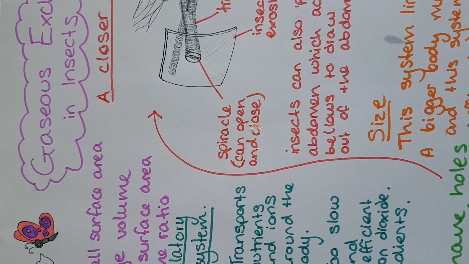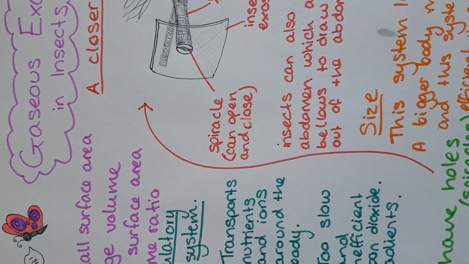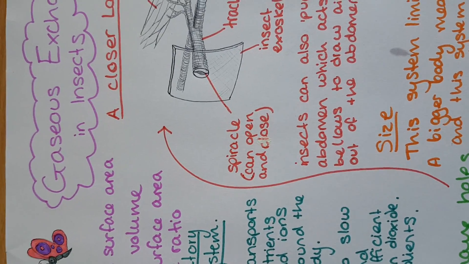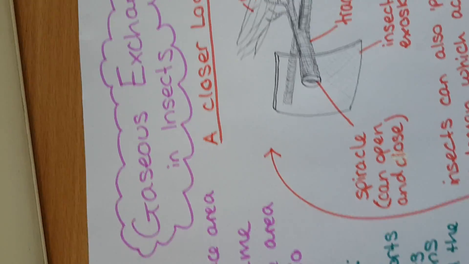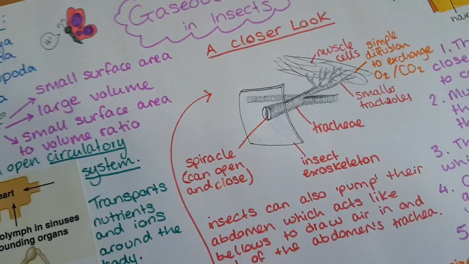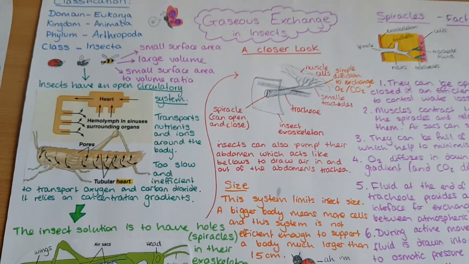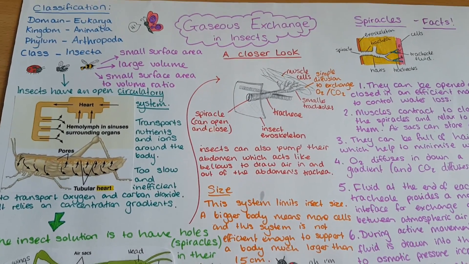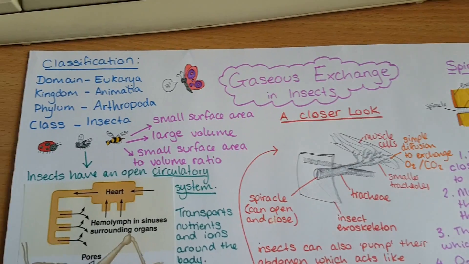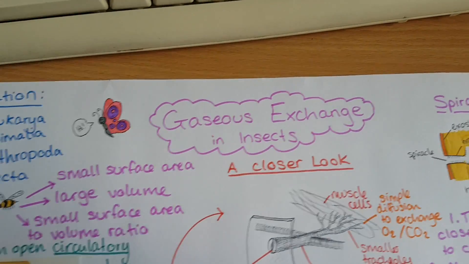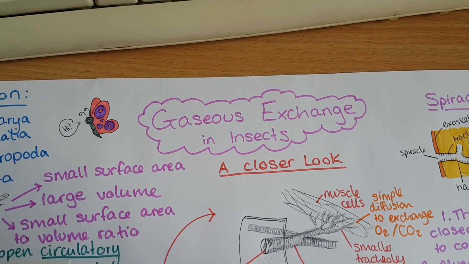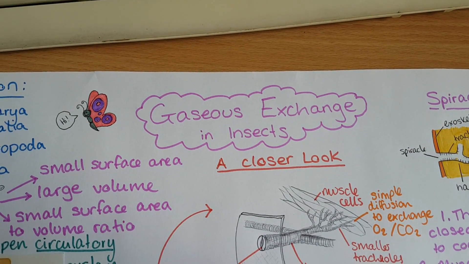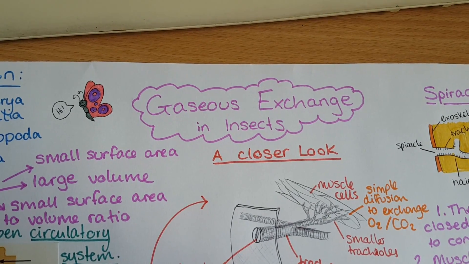Welcome to another episode of Marie's wonderful biology revision sessions. Today we're talking about gaseous exchange in insects. I've made this little A3 sheet for you guys to have a look at. We have to learn about gaseous exchange in mammals, insects and fish as well. This is a handy one for insects, which often get overlooked, but they are part of our spec so we need to know about them.